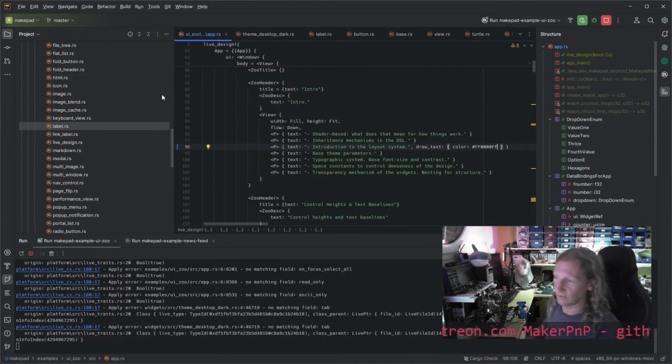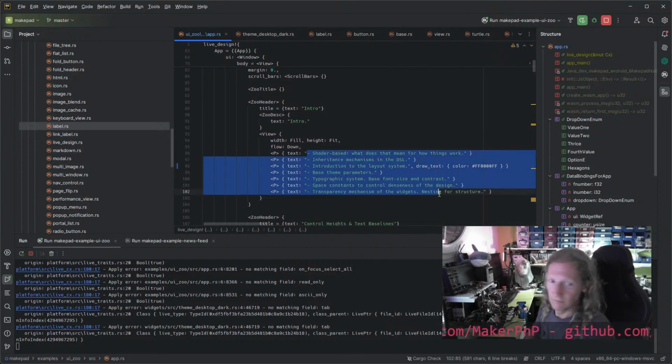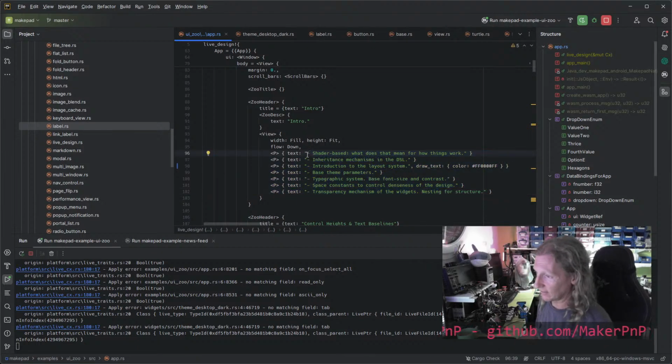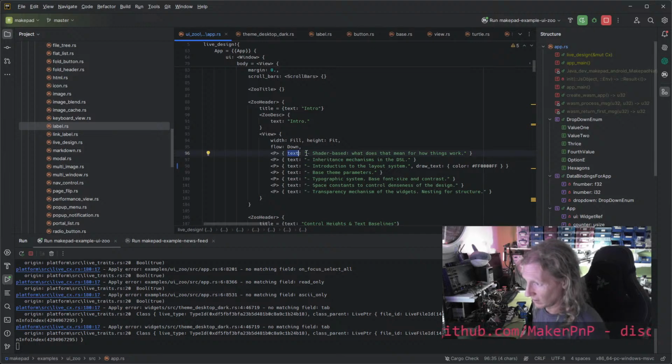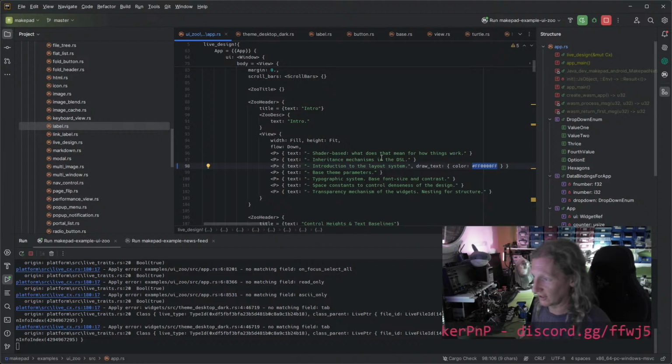So it doesn't look like there's support for it, because this basically needs to have something that works the same way as this color does, for instance.